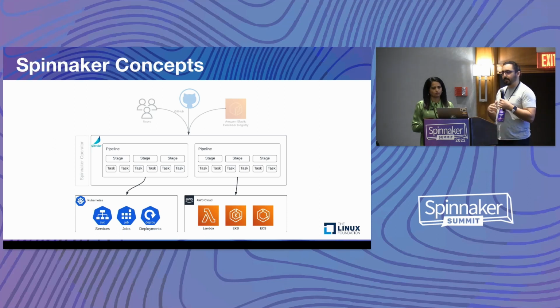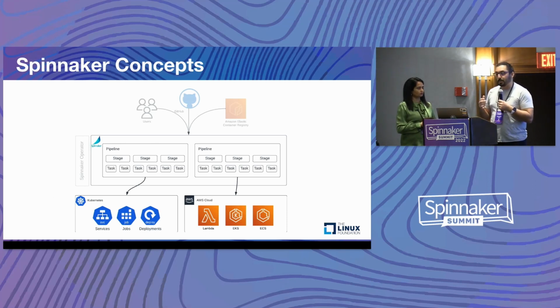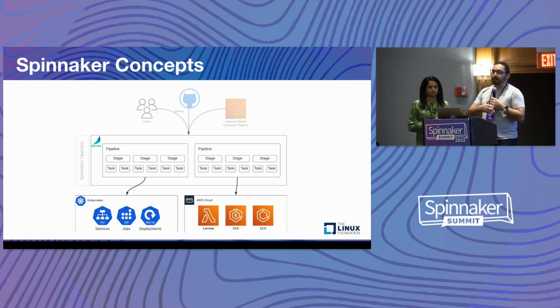And then maybe you want to add a little bit more on top of that. Maybe you have policy constraints within your environment. You want to make sure you're adding labels, or that you're not exposing any ports that you shouldn't be. These are all things that you can describe as part of a Spinnaker pipeline. And of course you can also deploy to a number of other targets. That's another strength of Spinnaker: you can not only deploy to a Kubernetes cluster, but you can also deploy to Amazon, Azure, Google Cloud, all these different environments that you likely have within your organization today.